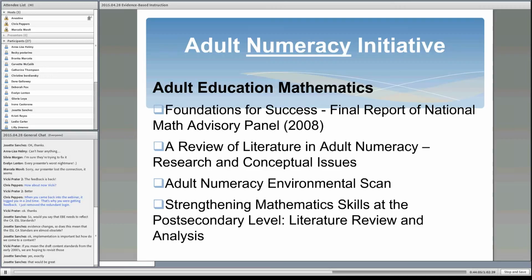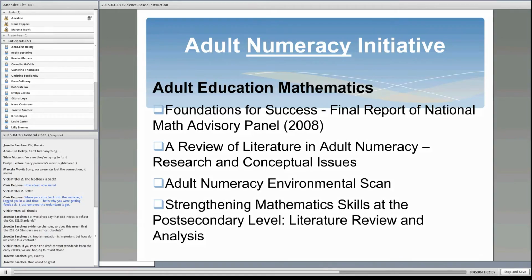adult numeracy, because the idea of numeracy was not new, but it was really ignored in the U.S. There was a lot of international information that informed that literature review. And of course, we did an environmental scan that involved not only a review of literature, but also a review of documents and interviews with some of the key adult numeracy experts and practitioners in the U.S. That included many of the people from the Adult Numeracy Network, as well as anyone involved in math. We interviewed teachers and program directors to gain a sense of how to define mathematical thinking in the United States, given the limits we were dealing with, and those limits involved just a complete lack of literature on the topic.